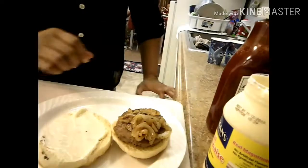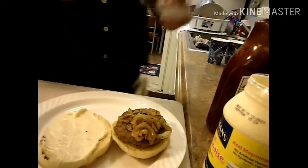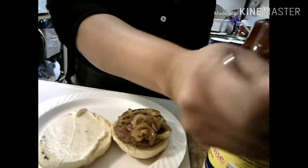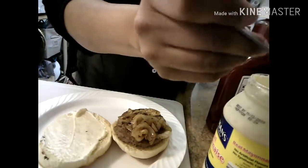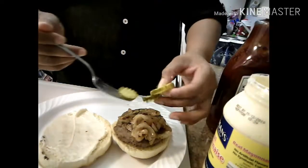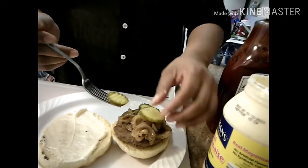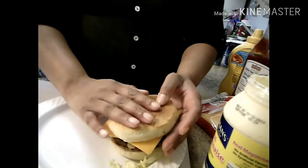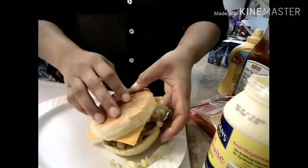I mean, like I said, the bun and the burger just paired so nicely. Especially, it's okay to do the store-bought buns, but when you can take the time out to make some good homemade hamburger buns, oh yeah. This is the best step ever. I added on my pickles. And then, of course, like I said, you top your burger however you want. I added my cheese, lettuce, and tomato. And then flip that bun over.